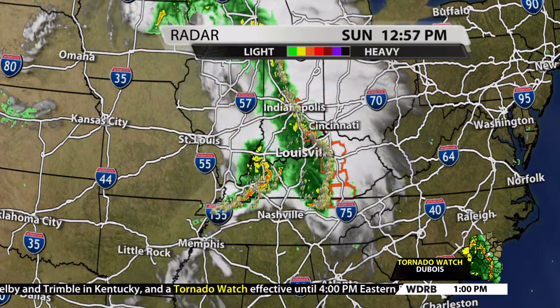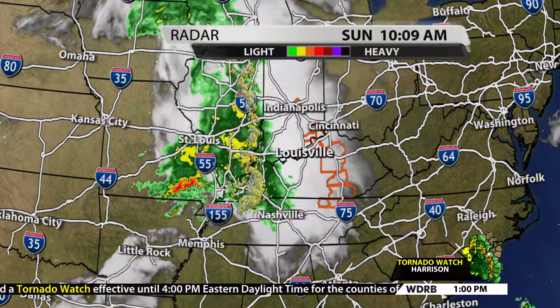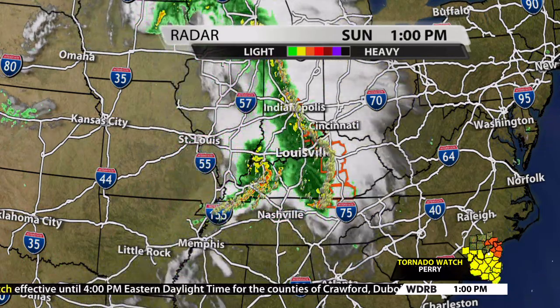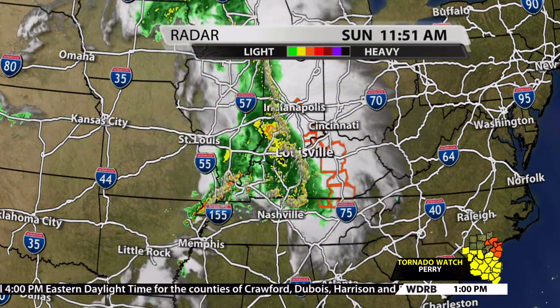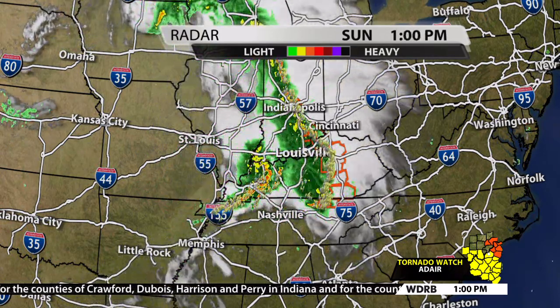So I've gotten a lot of viewer questions about this too. Can we generate enough storm energy again after this moves on through to help this last line that will move through later on this evening? And as Mark was mentioning, there are kind of 2 types of storm energy or CAPE.